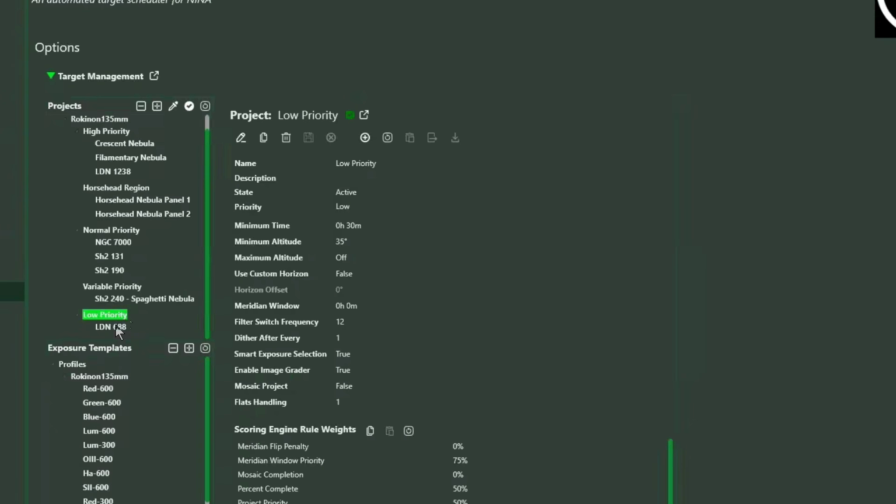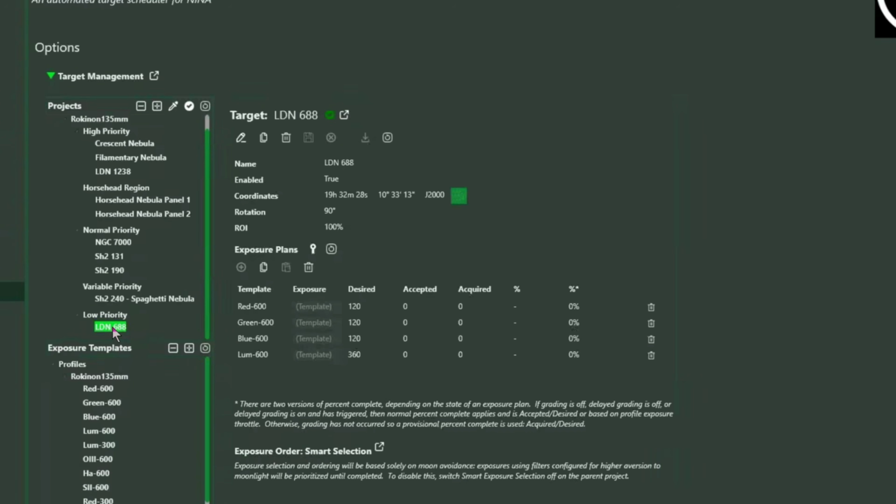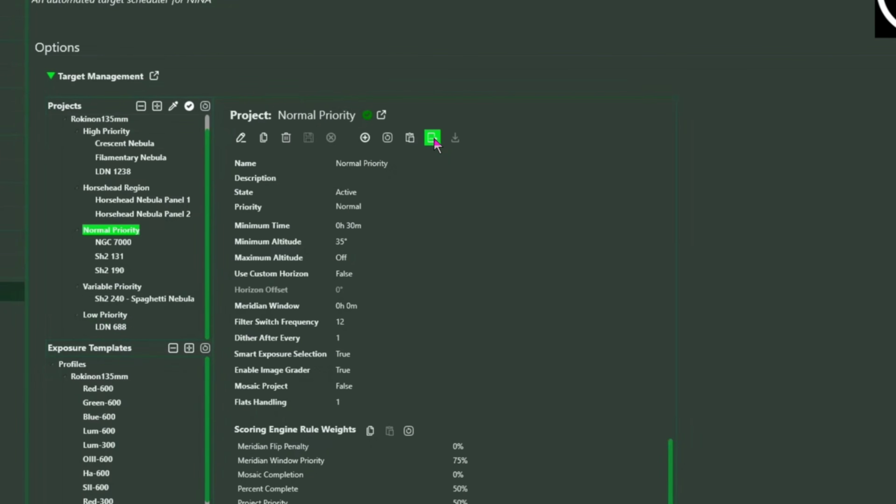The other thing you can do is, let's say I want this target and I actually want to move it to normal priority. I can copy this, and if I go to normal priority, I now have an option to move target. It's a little counterintuitive, but it will move the entire object from the bucket that it's in to another bucket. And that might not just be priority. It could be you changed the rules on stuff and you wanted to move it somewhere else.